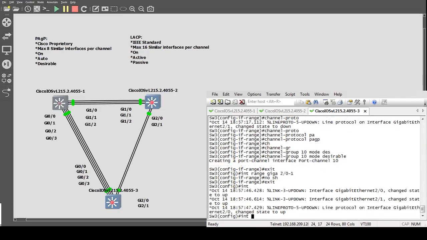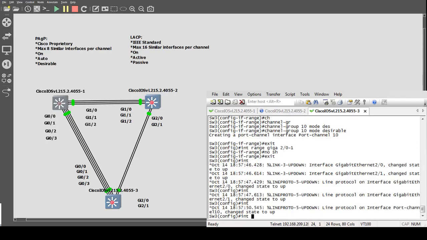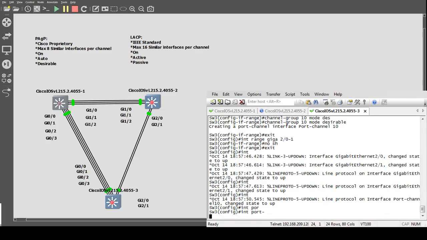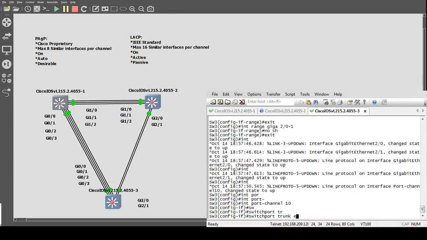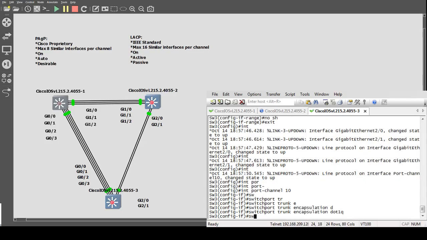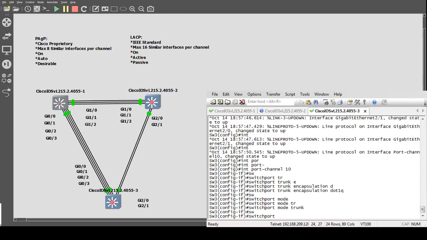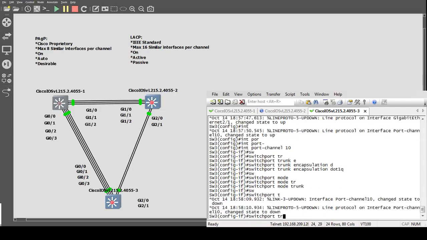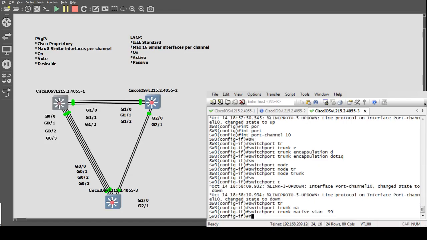Interfaces. Interface port channel 10. We already made a port channel. No shut. Switchport trunk encapsulation dot1q. Switchport mode trunk and switchport trunk native VLAN 99 and no shut.